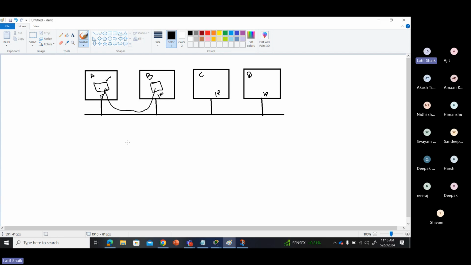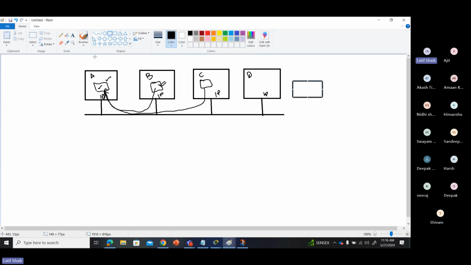A document in A can be accessed from B. Data is in A, but we can access it from B, and from C. Why? Because the devices are connected in a network, so we can connect and communicate by sharing information or resources.